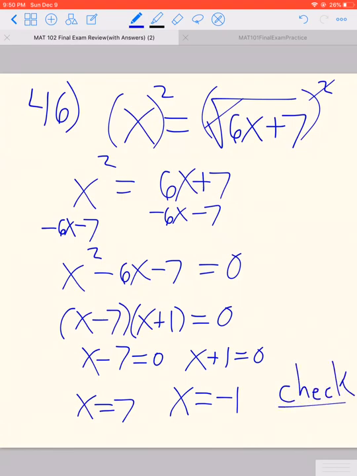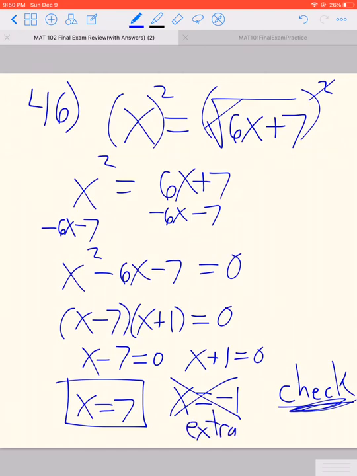As I mentioned a moment ago, whenever you square both sides of an equation, you have to go back through and check those answers. I'm not going to show the work this time, but if you plug 7 back in, I guarantee you that one will work. So one solution will be x equals 7. However, if you try to check the solution x equals negative 1, that one will not work. That one ends up being an extraneous solution. So we just get one solution to this problem, and that's x equals 7.